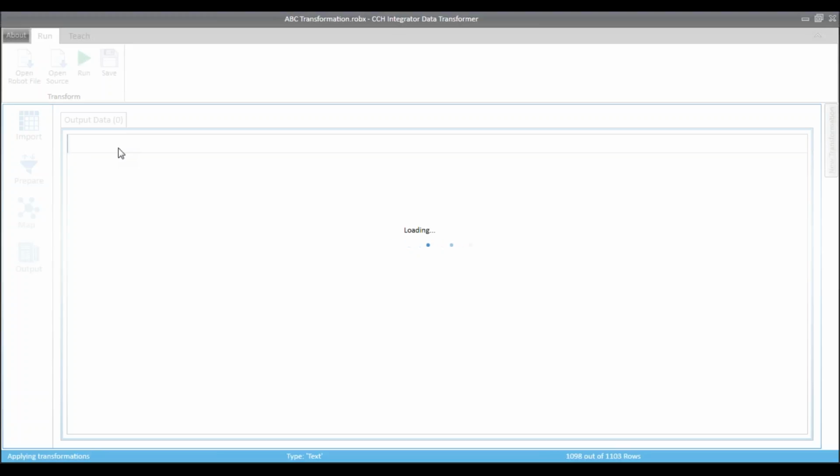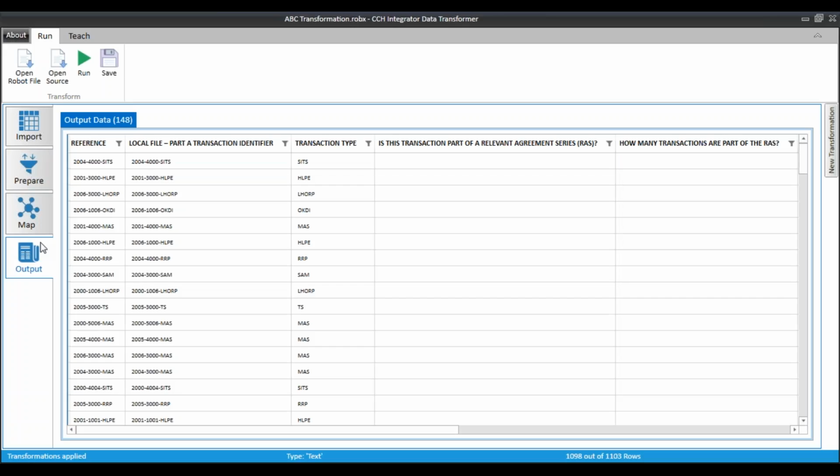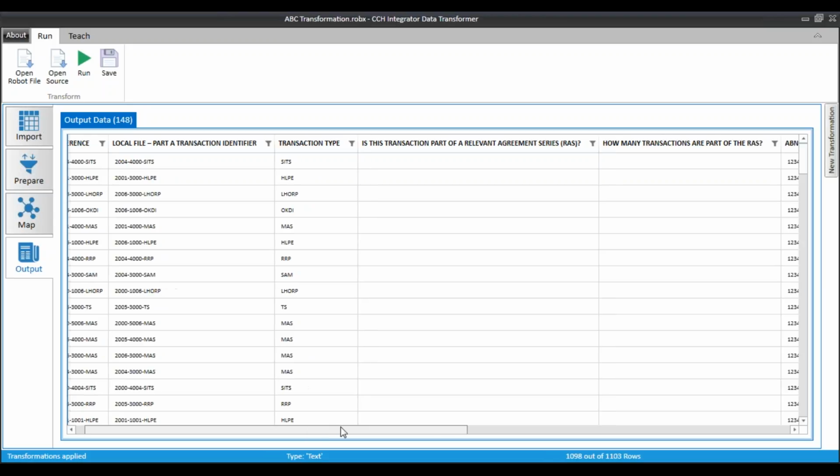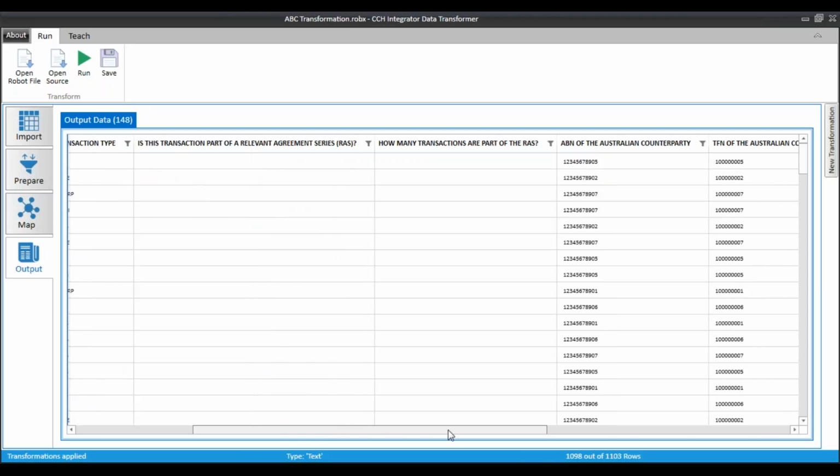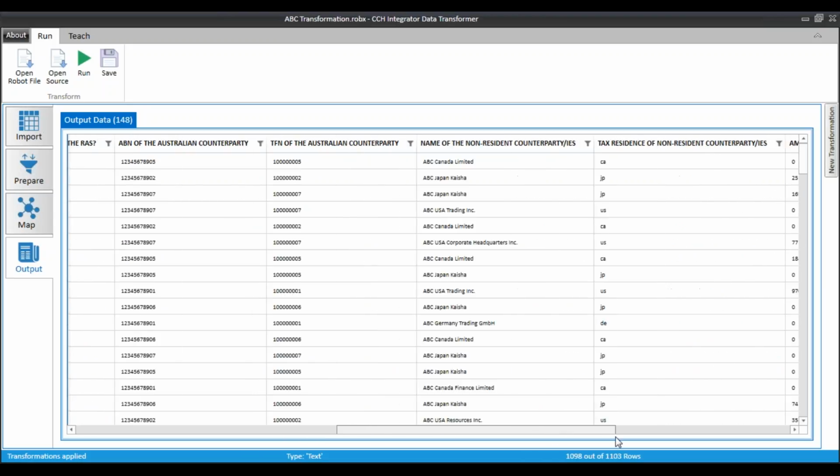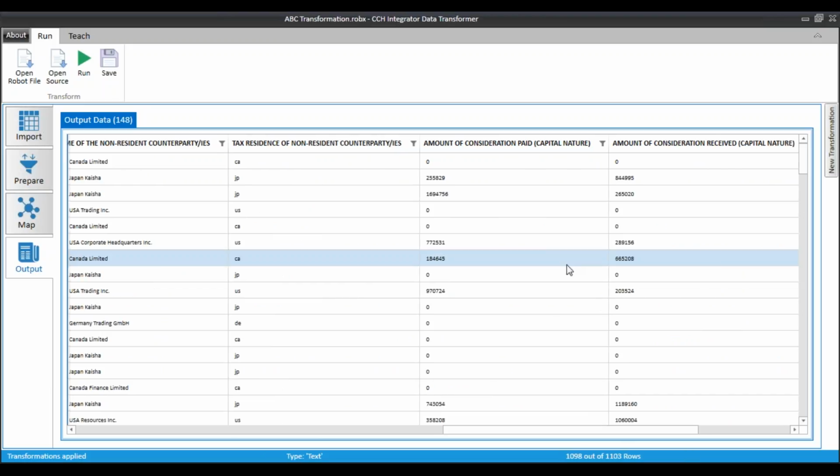He's going to remove the garbage headings, blank lines and footers that appear in reports extracted from SAP. It's going to filter the transactions, removing any transactions between Australian parties, so it's only going to focus on the international transactions, and flow them into the disclosures. Now Bob's taking me directly to the output, and you can see the 1,100 transactions have been summarised into 148. This is the 148 which is going to be disclosed to the ATO. If I scroll to the right, you can see all the various attributes. Eventually we get to the total sum of the underlying transactions for each of the appropriate disclosures.